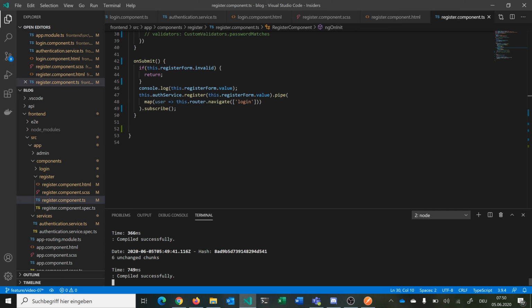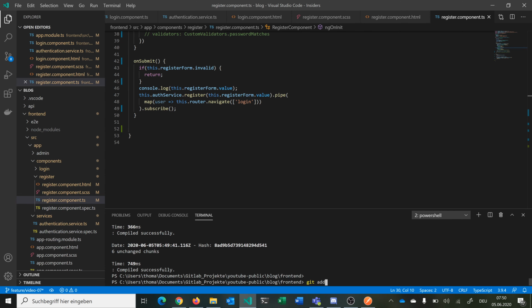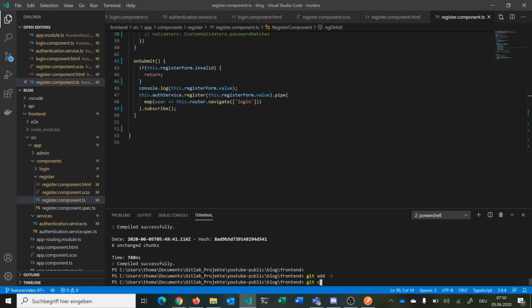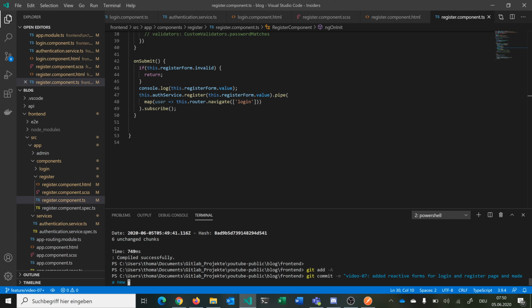So we now can commit all our changes. And we can say V-07 added reactive forms for login and register page, and made a new method in our auth service.